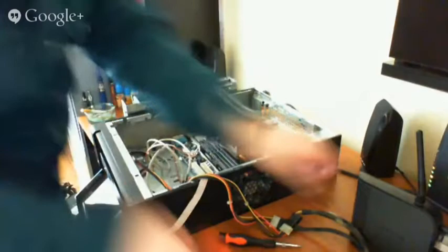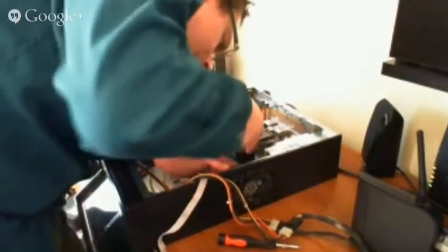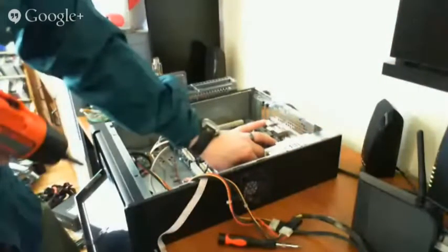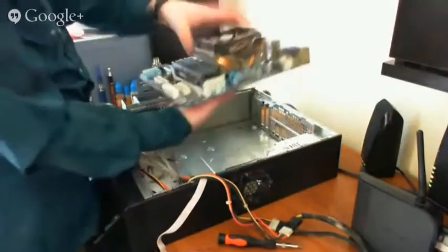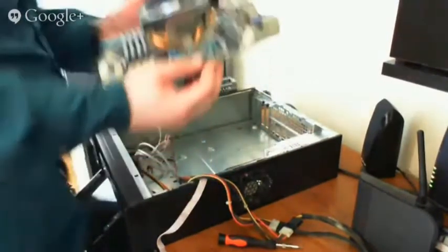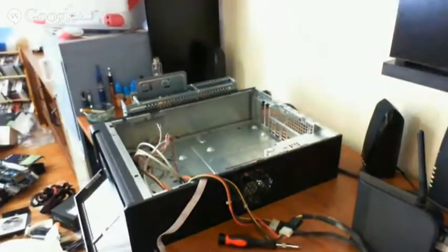Should have them all now. Missing that one. Just gotta be right in the tricky spot, don't you? There we go, it's loose. I need to get the IO shield out too, because that's got to be moved over. All righty. There we go. This will be going into the other one, but let me get this in a safe location.